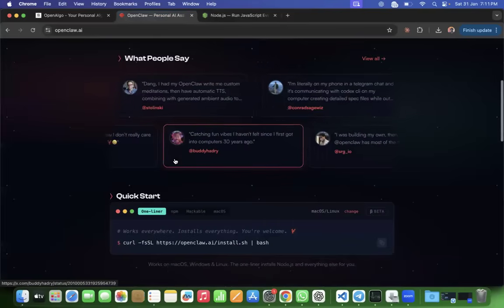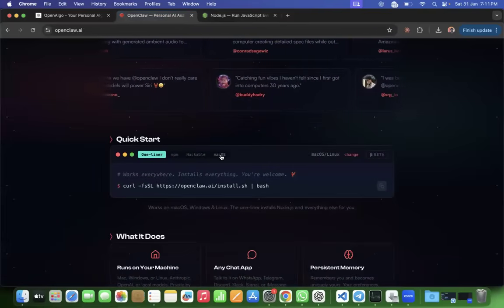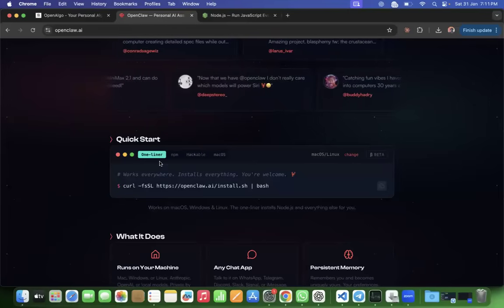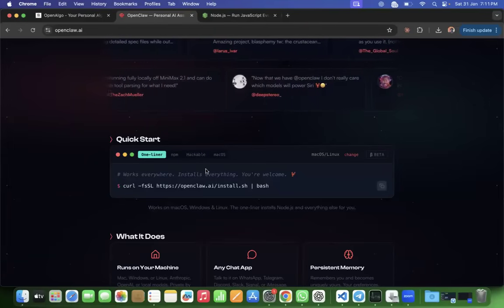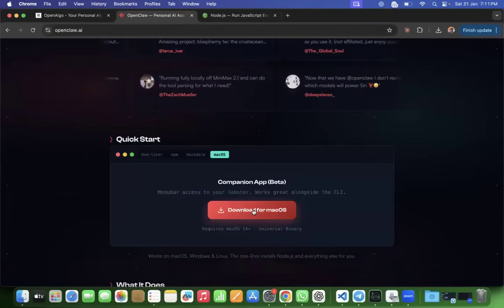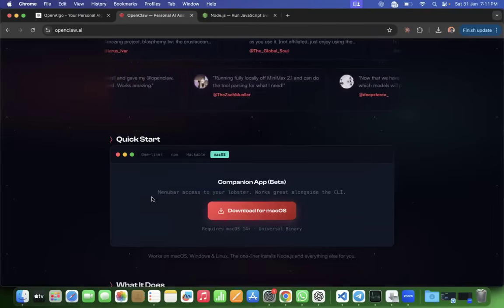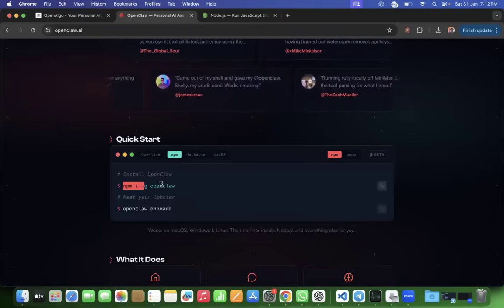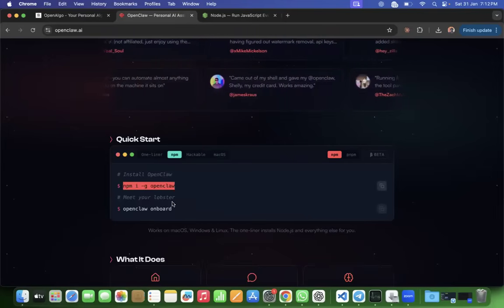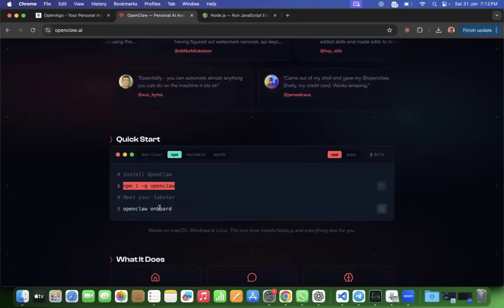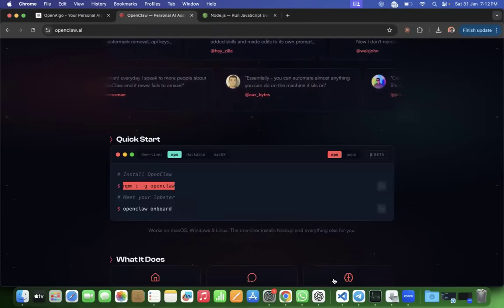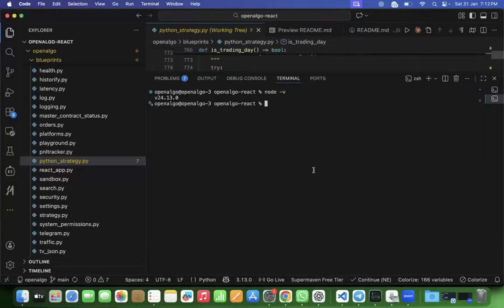From here, you can install the version for the operating system you are using. If you are using Windows, you have to use the Windows one. If you are using Mac, you have to download it for the Mac. In my case, I downloaded the Mac application, or you can also use npm. If you have already installed Node.js, you can simply use that, and type OpenClaw onboard or OpenClaw config if you want to change the model. The AI model is what OpenClaw is connected to. I'll show you in a bit.